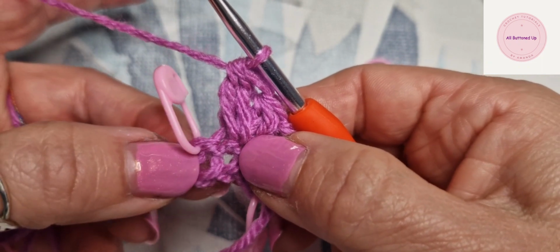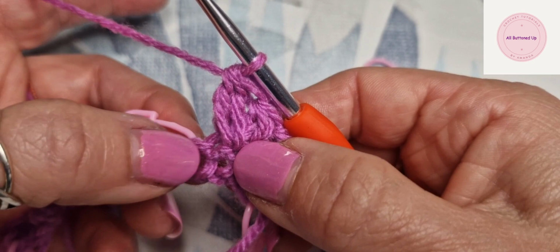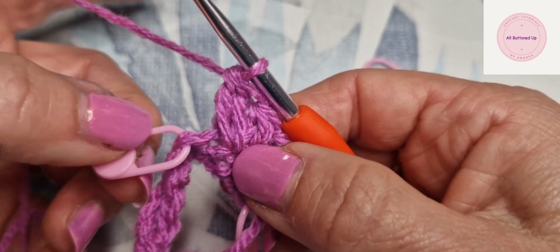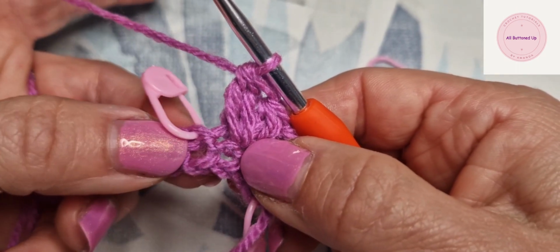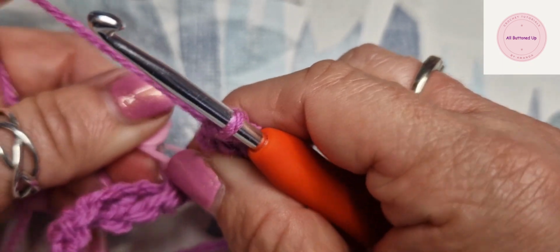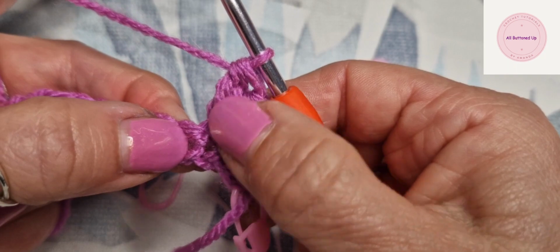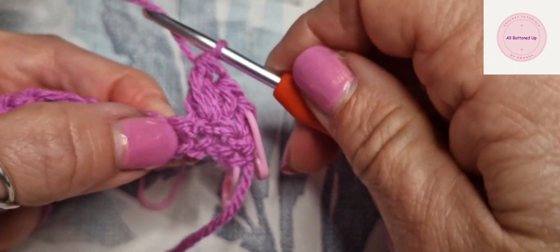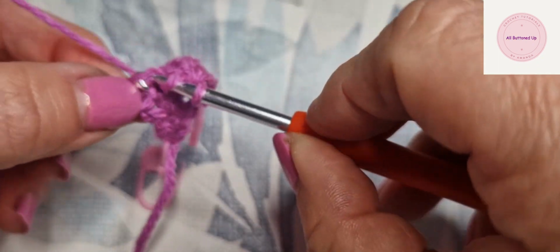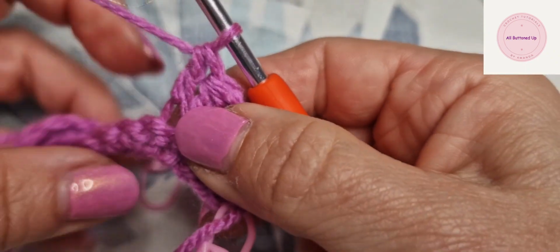So the next stitch we are going along in is a regular treble. And this is where you could think, not quite sure where I'm going. So if you get the hang of putting a stitch marker in, just till you get used to where you're going, it will help. So you can take that out now because you know where you are. So in the next stitch along, next to the first cluster that you made, is a regular treble. And we're ready to go again.